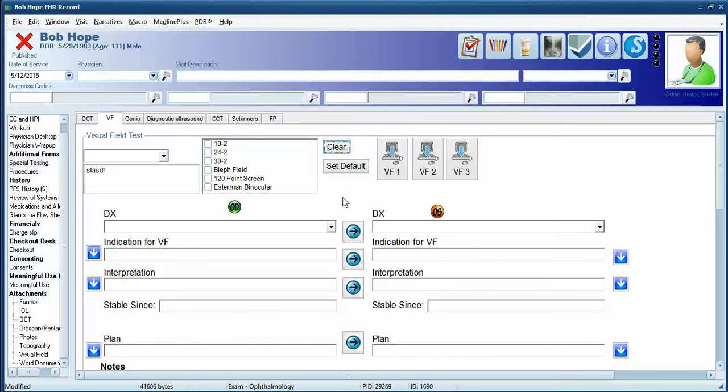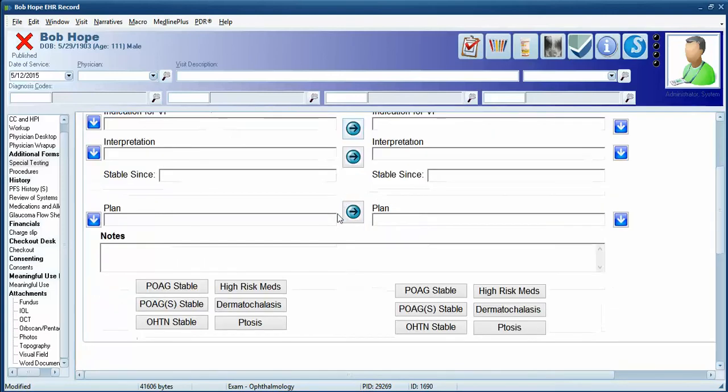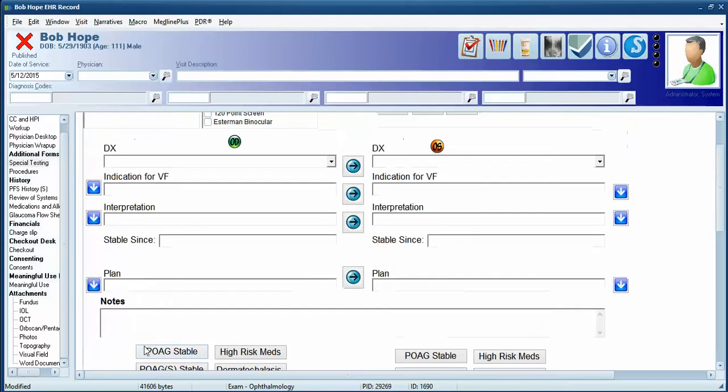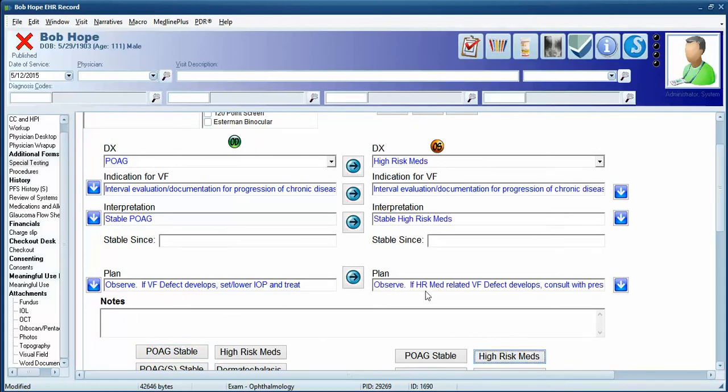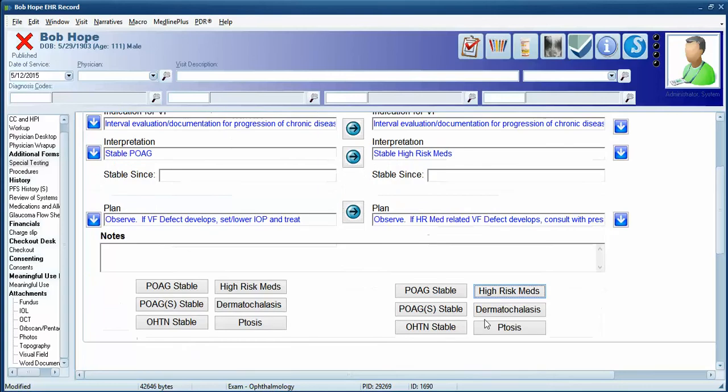Also, another type of macro is script buttons. This is something that your EHR specialist can set up for you, but it's essentially a button that when you click the button, it's going to output the specific data each and every time. This set here is for the right eye, this is for the left, and it's going to give you the exact same output every time you click it. These are great if you have a hard and fast output that you would like to have each and every time.